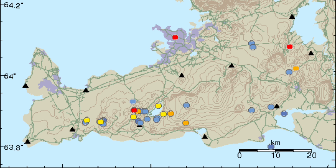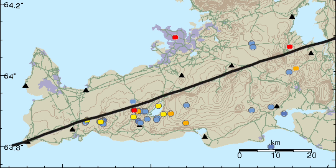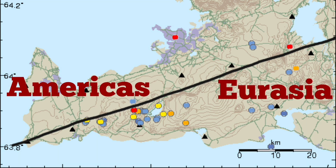This seismic activity is due to the boundary between the Eurasian and American plates. This is a plate boundary being pulled apart by the forces of the earth's tectonic plates. The movement is not in the vertical direction — otherwise we would have a gap in that direction and eruption would be along a line. Rather, it is occurring in the cracks within the Eurasian plate.